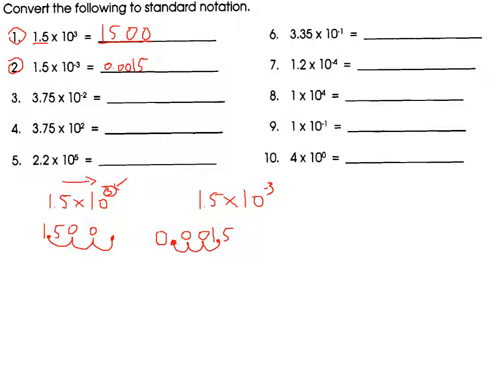Let's try another example out. Let's try number 9. So you should pause the video and try this out yourself, and then check if you are on the right track. So we have 1 times 10 to the power of negative 1, and you might be confused as to where your decimal is, but when you have a whole number like this, the decimal is on the right side of it. So just make a little decimal here, and you're moving to the left once. So 1 over here, put your decimal here, and put a 0 before it. So we have 0.1.